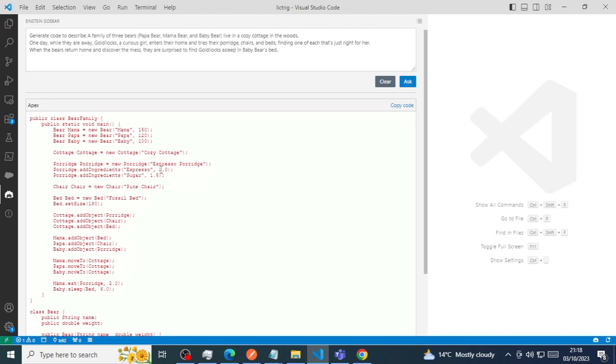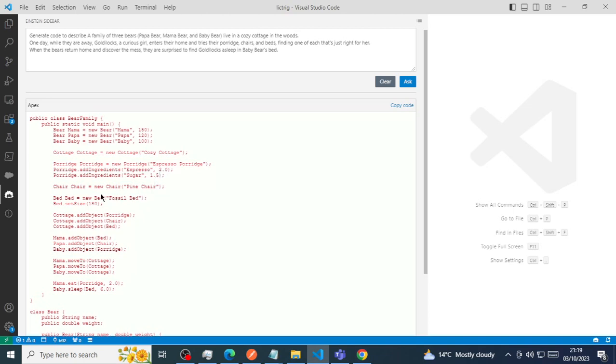Porridge, espresso porridge, add ingredients, sugar and espresso. It's like, okay, so it tries the porridge. So it mentions porridge. It doesn't mention anything about coffee.